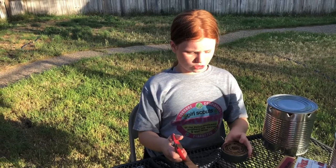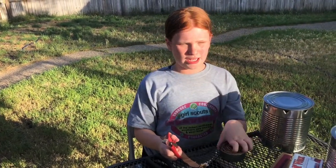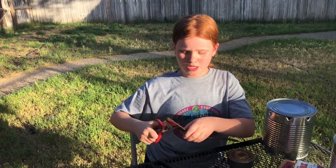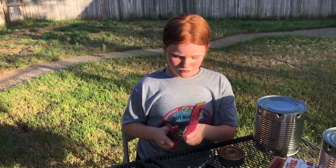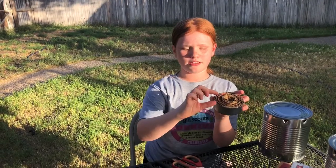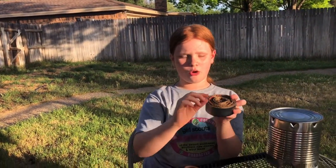You'll want it a little taller than what you've made here, so the fire doesn't catch it all. I don't think you want the fire to catch it all at one time. You want it to last for a while. You don't want all of this too far up, like say about that far up. Or a little lower, maybe just like that far up.